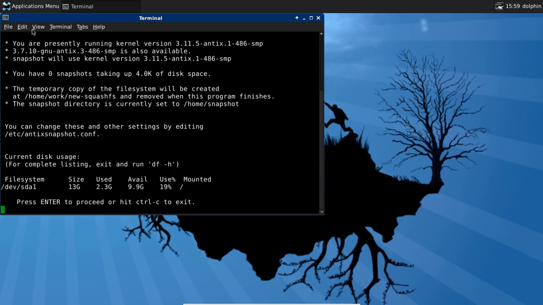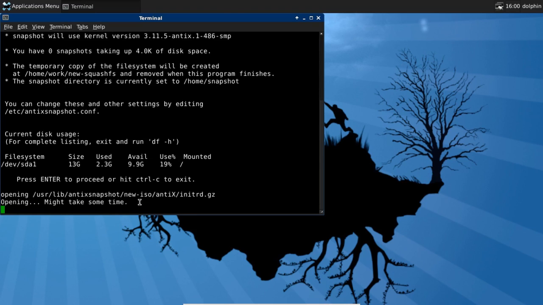Now what's great is this works not only in AntiX Core with a custom distro, you can use it on the regular AntiX as well. There's even a GUI available in the control center. So this is going to tell you how much space you need. You need about twice the space that your distro takes up for this to work. So I'm pretty good here.